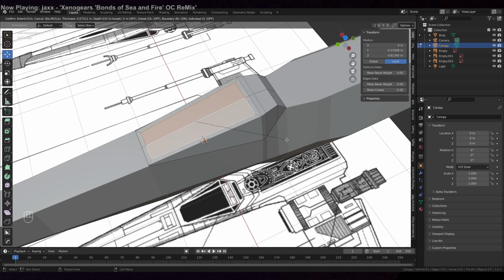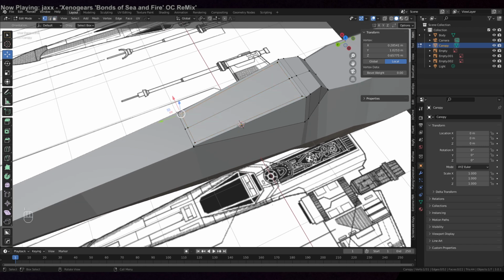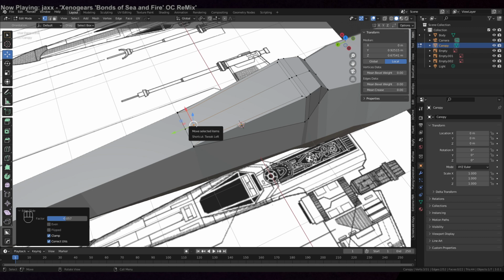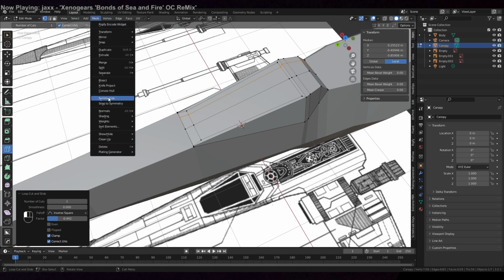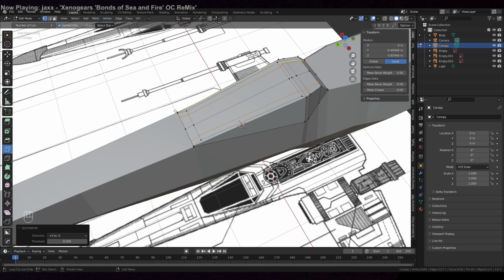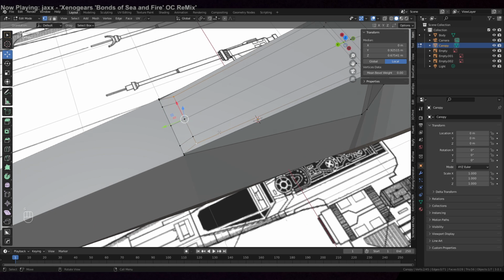And then inset. Make the windows. Let me just... Oop.